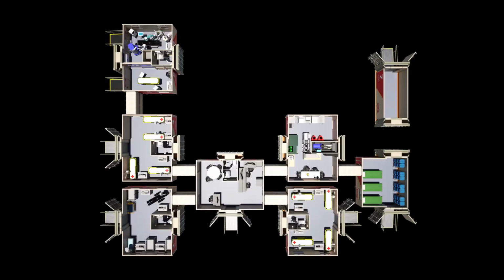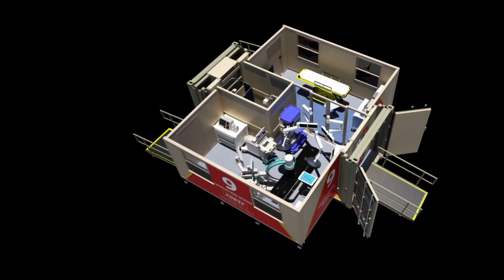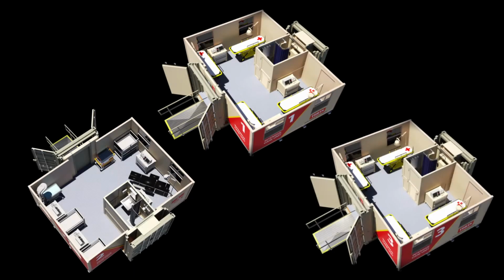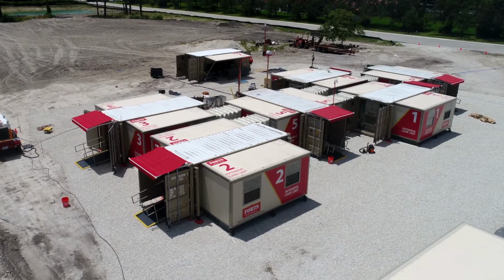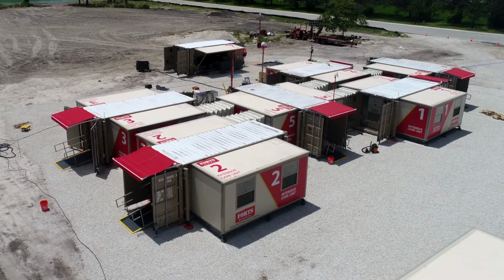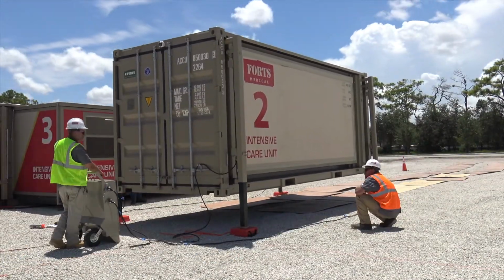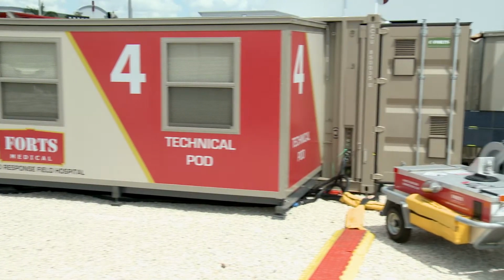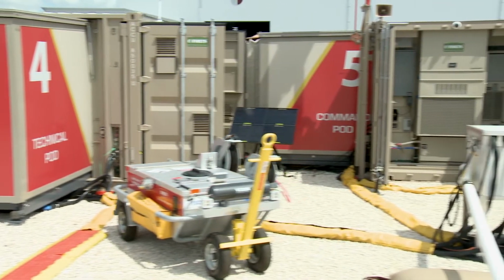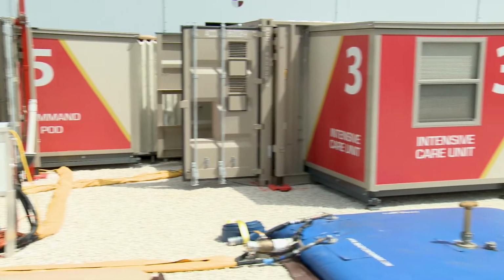The Base 7 shelter solution is comprised of a command shelter, technical shelter, surgery shelter, 3 ICU shelters, and a central supply shelter. Combined, these shelters can treat, stabilize, and hold a minimum of 12 patients at one time. All field hospital shelters are mounted on trailers, ready to deploy at any time. While it's stored, the entire system is connected to electrical service so that the integrated utility systems, medical equipment, and supplies can be continuously monitored from anywhere in the world.